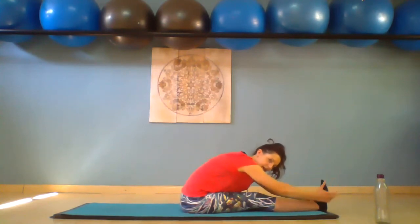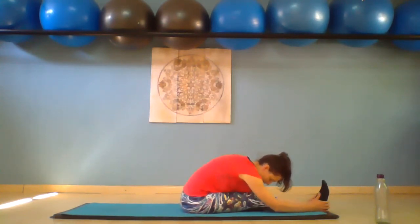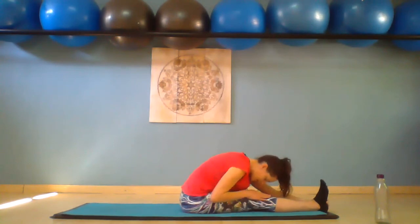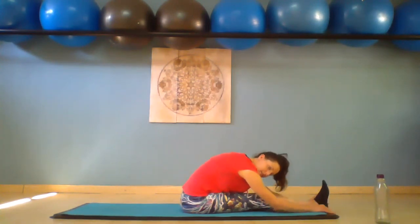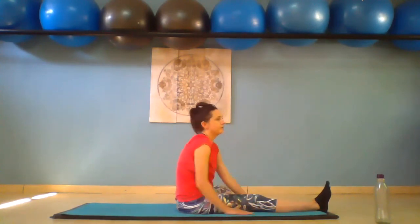And then you grab onto the ankle or the foot, trying to get the head down to the knee. If you can, you want to try to keep that right foot straight. Lengthening the spine to increase the stretch. Keep breathing. And then slowly coming up. And then you lie down on your side.